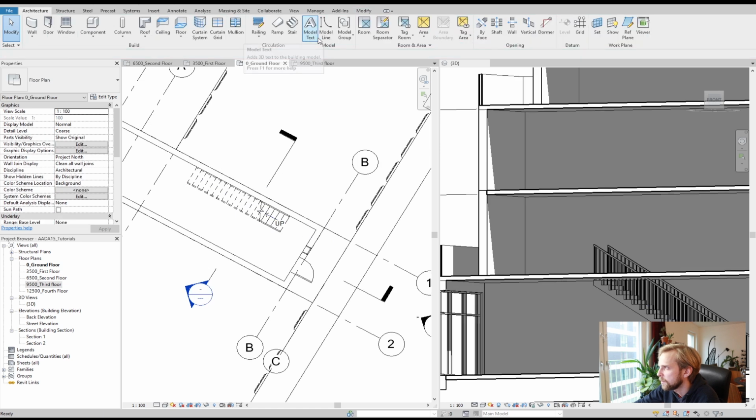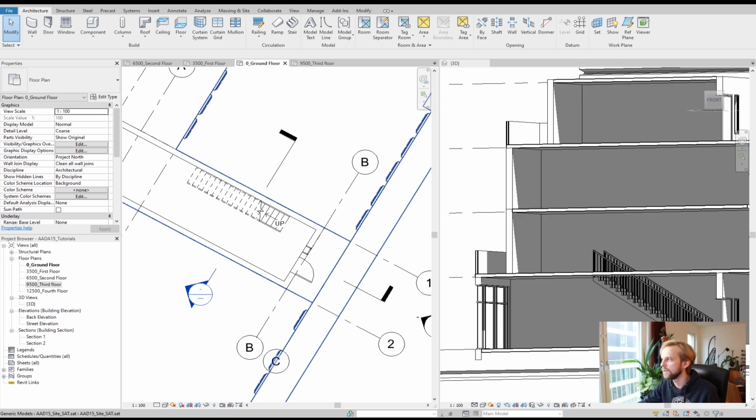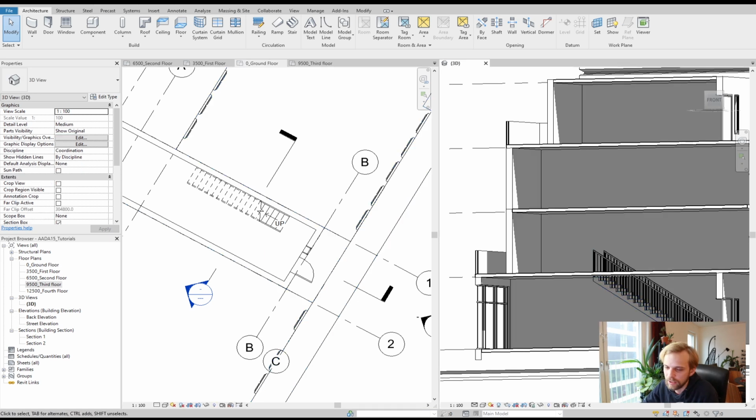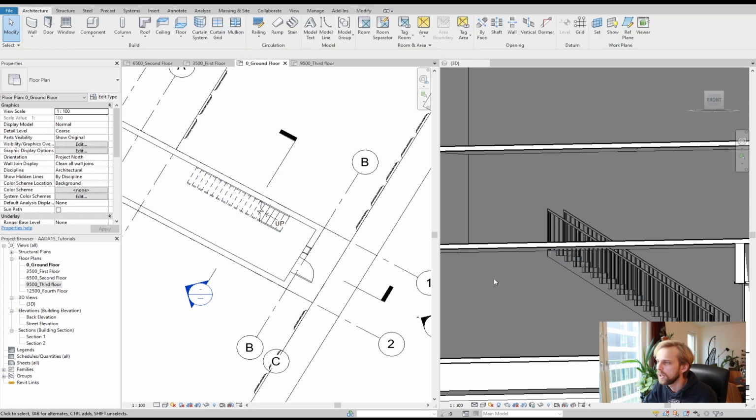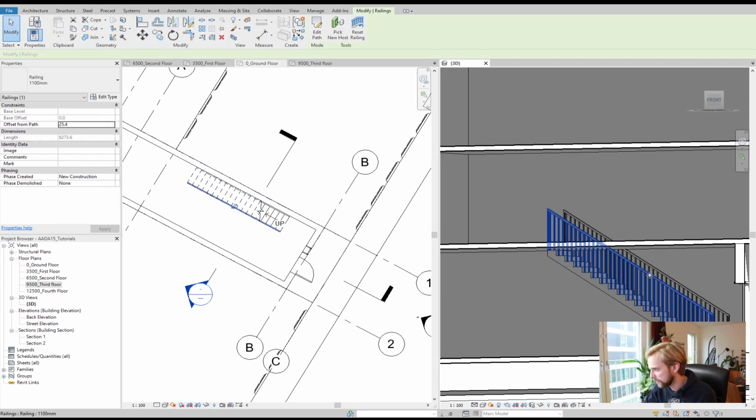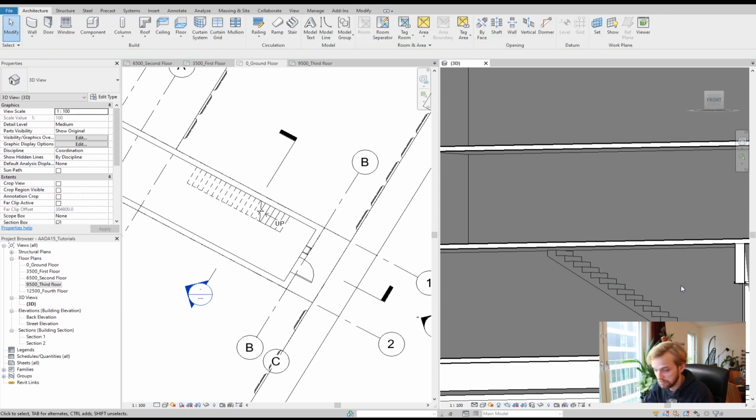Let me just accept this. Ah, okay, so it did create railing once I accepted the staircase. This kind of railing is super ugly and I don't like it. So if you don't want the railing, you can always delete it straight up. That fixes your problem of not having a nice railing.